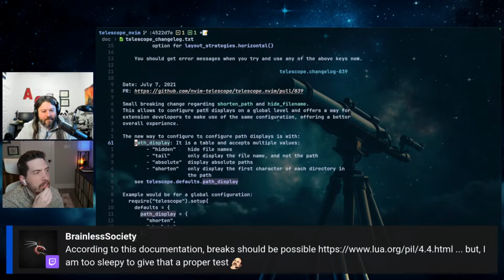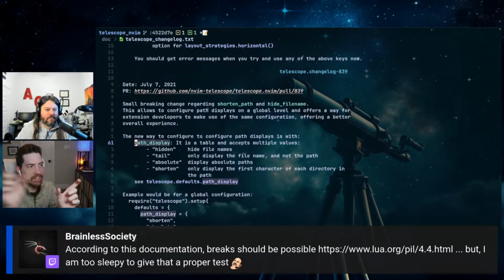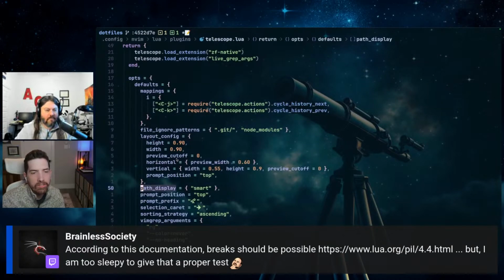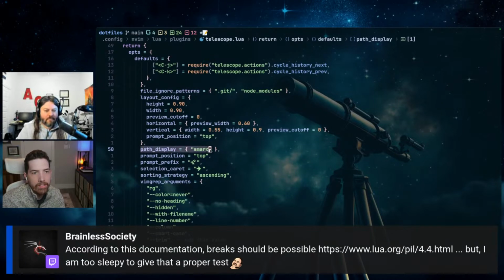Well, someone on my Discord server was talking about a VS Code solution where the file name is first and the path to the file shows up afterwards, kind of like VS Code does it. Oh, okay. That is a cool idea for sure. But maybe there's a point in which I don't even tell it how to render. Maybe people can define that on their own through path display.